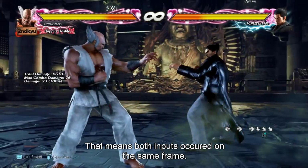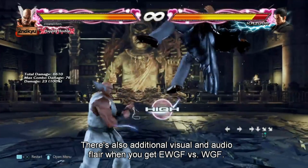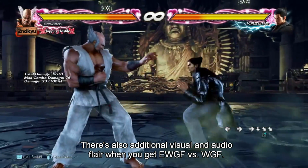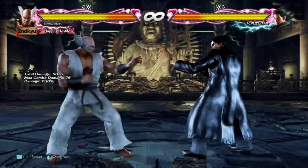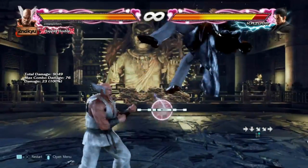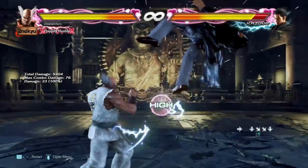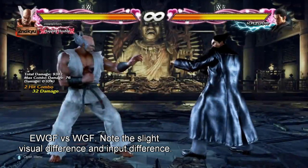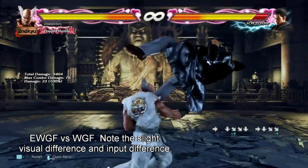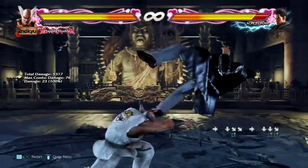A trick that a lot of players use when learning this is to input the 2 as if you were pressing it on the same frame as the down. For whatever reason, this just helps you mentally hit the down forward better because you're forcing your fingers to hit the button early, and then more than likely you're doing it too late and not too early. If you are doing it too early, you're probably just getting like a down 2 or something, to which just try to focus on the down forward just a little bit later.